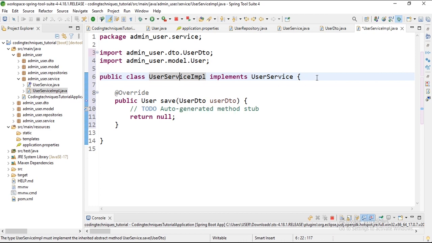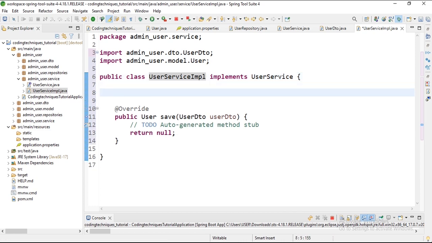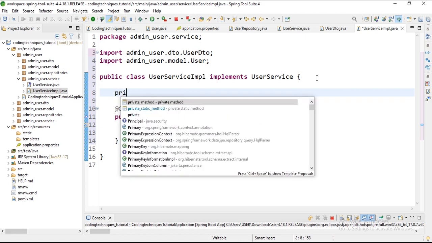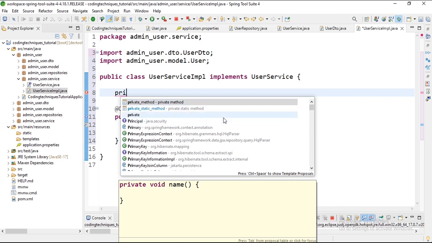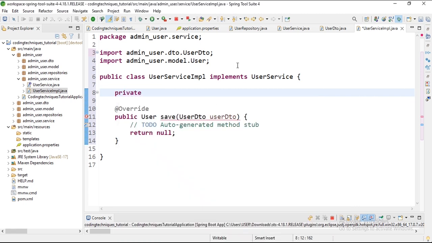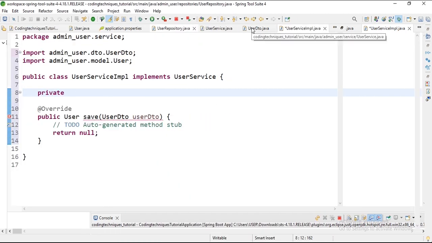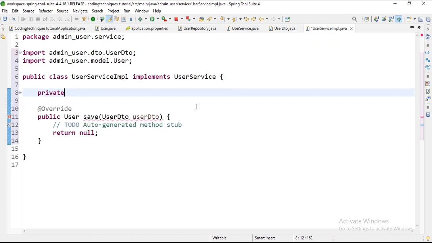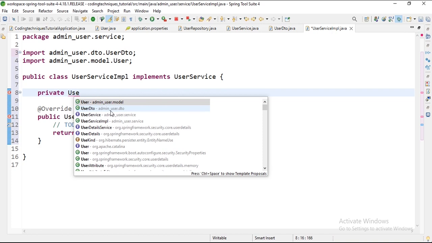Before going anywhere, the first thing that we need to have here is our repository that we just created, which is user repository. Here it is. So we need it here, private user repository, so that we can save the user after finishing the implementation of the user save.